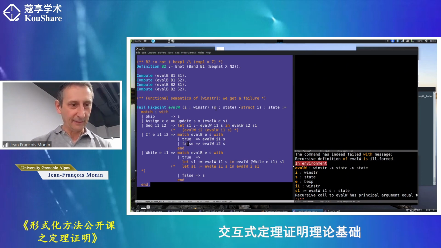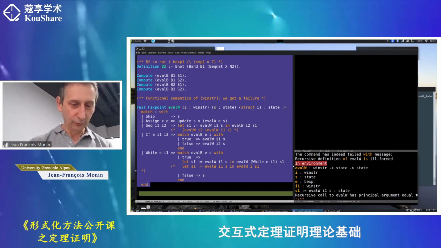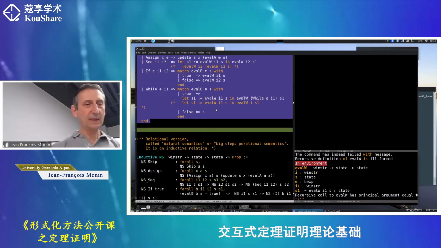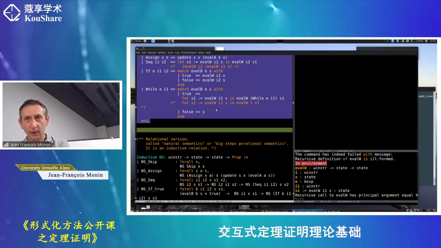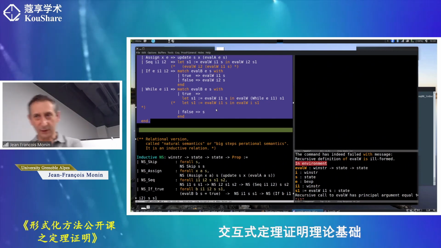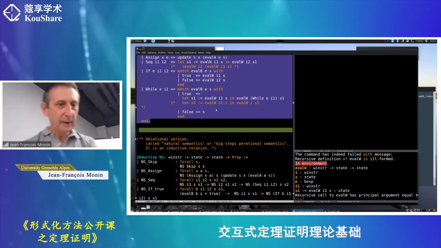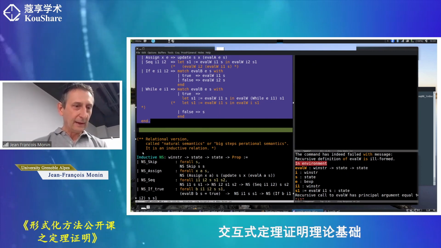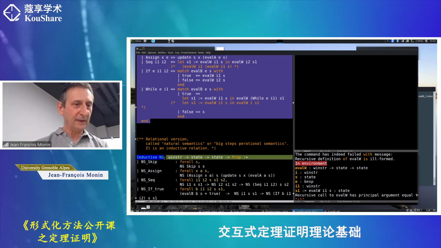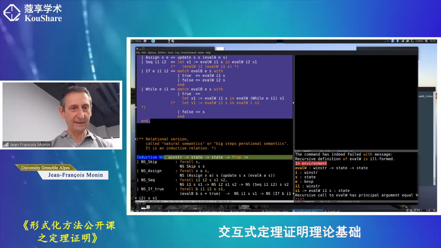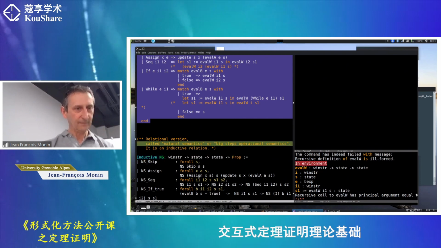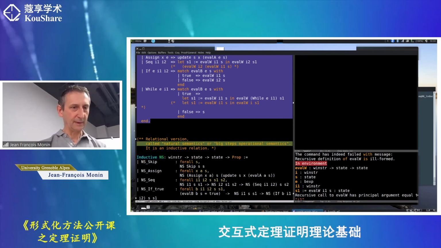And the nice thing to use is something that we just saw a few minutes ago in the first part of the lecture. So it's time to stop now. So we will use our inductive definition of relations. This is called the big step operational semantics, or natural semantics.